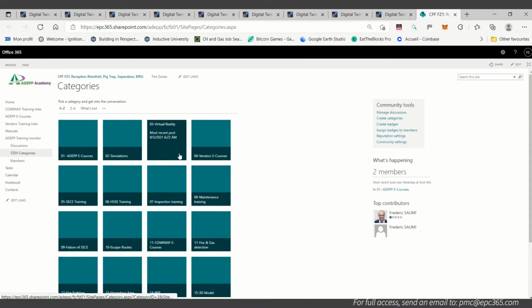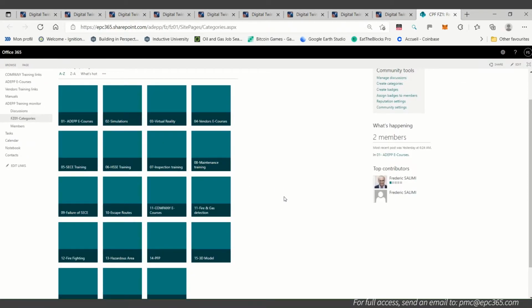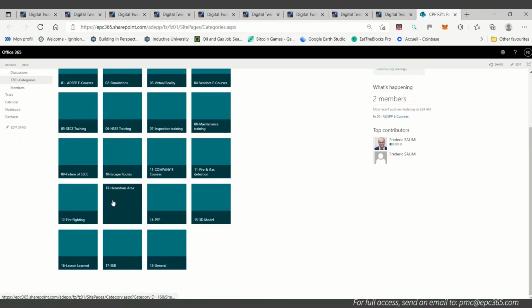Virtual reality, also Adab Academy prepared the virtual reality. And also if there are vendor e-courses, the SE training, HSE training, inspection, maintenance, and also escape routes, company e-courses if there are, fire and gas, firefighting, hazardous area, passive fire protection, 3D model if there is a 3D model, and also lessons learned, EER, and the general.